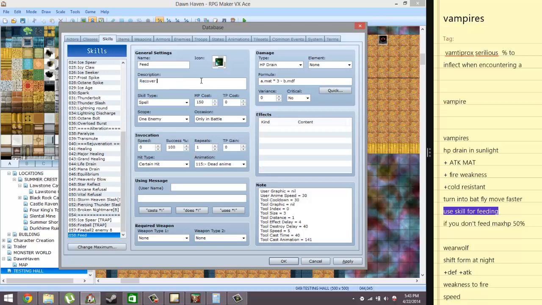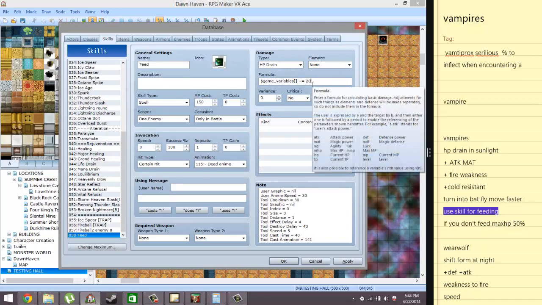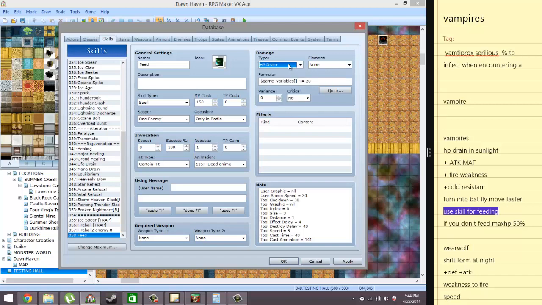Recover. I'll leave that for later. HP drain. No, actually no. We want some elements to be happening here, but not HP drain. So game variables. Do not forget this. Game variables plus equals 1, plus equals 20. Let's make that 5.